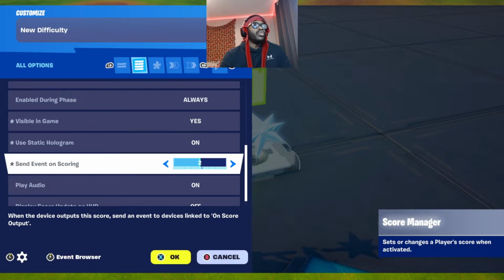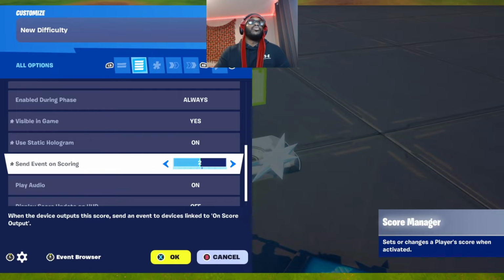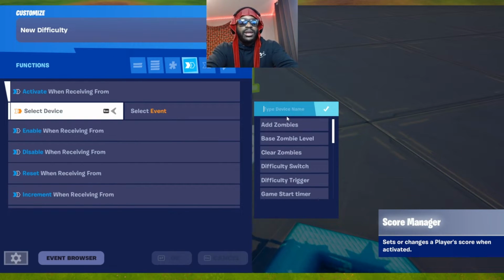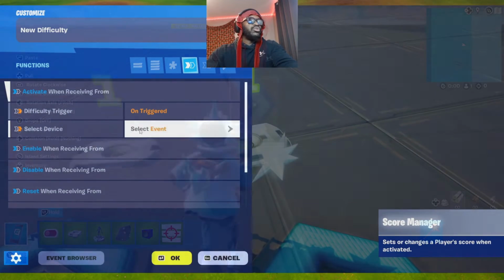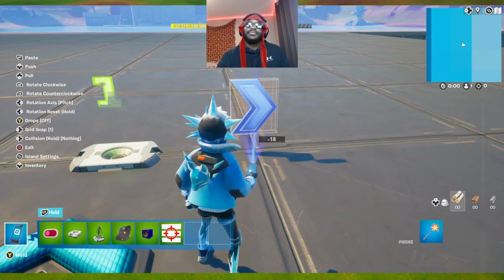Send event on scoring. This is the most important part of this whole system. You set this number to the round you want it to increase on. We want to activate this on the difficulty trigger. So the next thing we need is a switch.